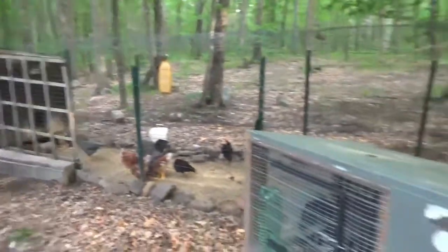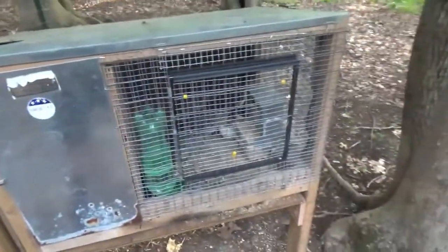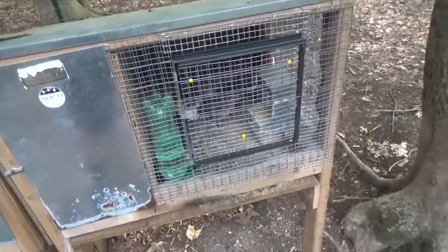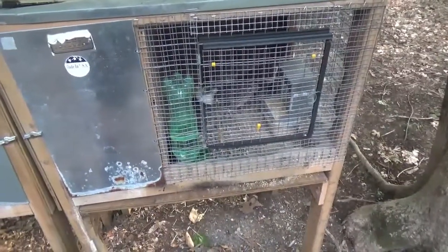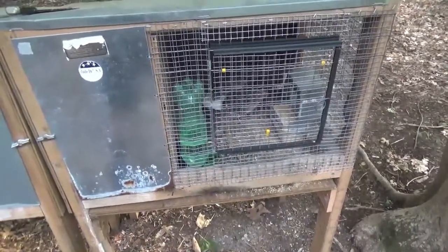Something jumped in that bin and reached in there and got the birds. In fact, last night late at night when the lights came on — I have motion lights on the chicken coop — I put the flashlight out there around three in the morning and I saw a big fox, a beautiful fox. It was checking out the birds, wanted to see what was going on. I don't know if that was it or if it was a raccoon, but that's what's been happening.